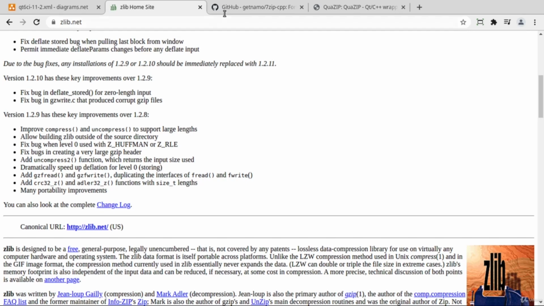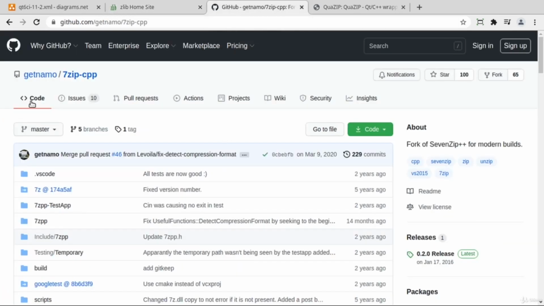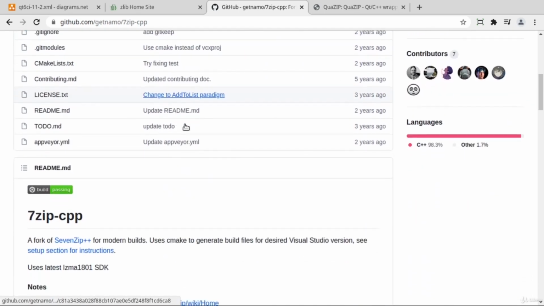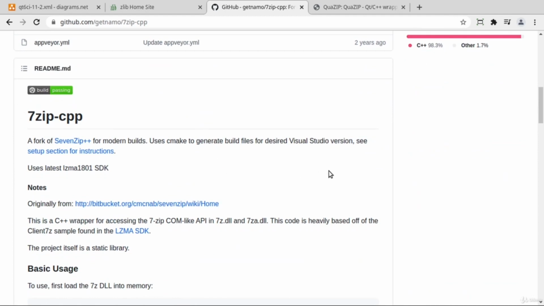If you want the raw source code, of course, there's tons of it out there. For example, here is a 7-zip C++ implementation, or I should say a wrapper around it. And this is actually fairly decent, but again, you get the full source code, so you've got to fix anything that's not working, or contact the author and hope that they do it. Point being, it's not the most desirable situation for somebody who just wants to build a zip file.